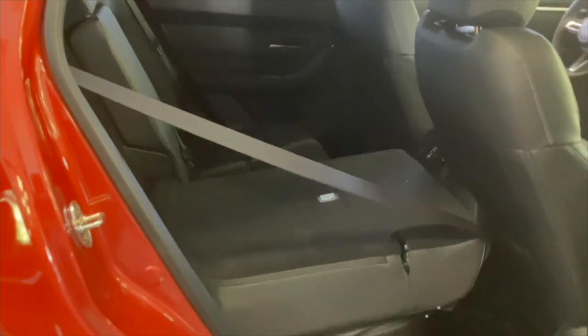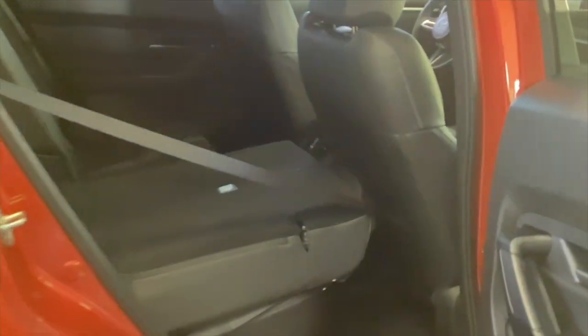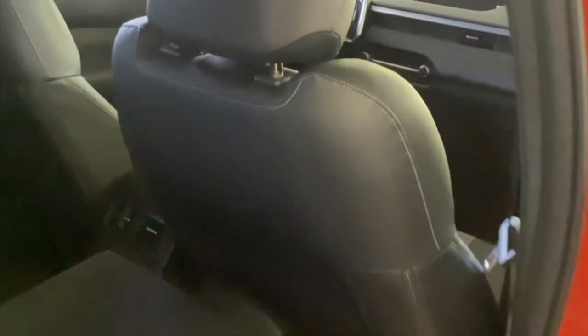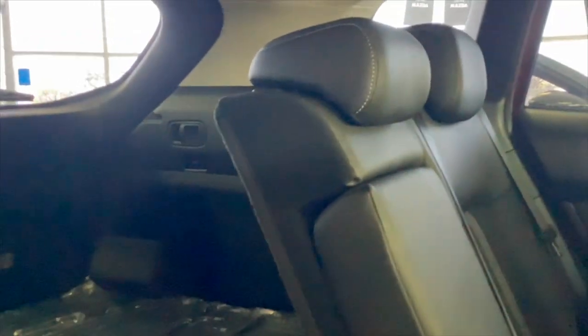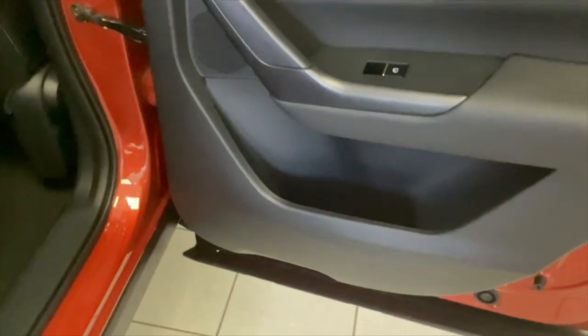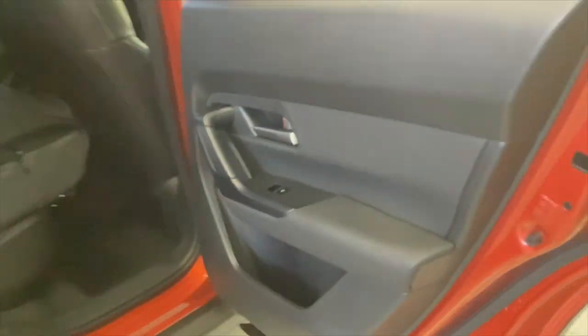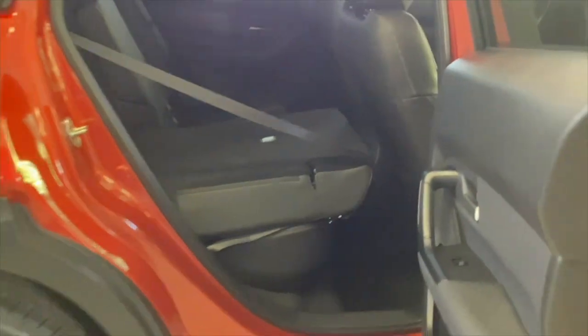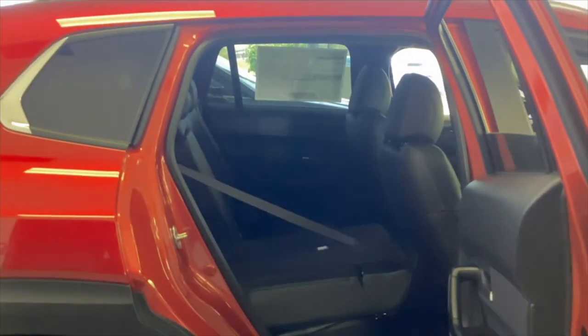These seats do fully fold flat. You'll notice just a mix of both cloth and perforated leather to take a better beating over time — so if you're in the sand or in the snow, it won't fully melt into your seats. Just look at that attention to detail and quality that Mazda has been bringing, especially with the doors. I'd say one medium drink from Chipotle and a couple burritos. 90-degree opening — easy for your guests to get in and out of the vehicle. Thank you, Mazda, for making it easy for me to get in and out.